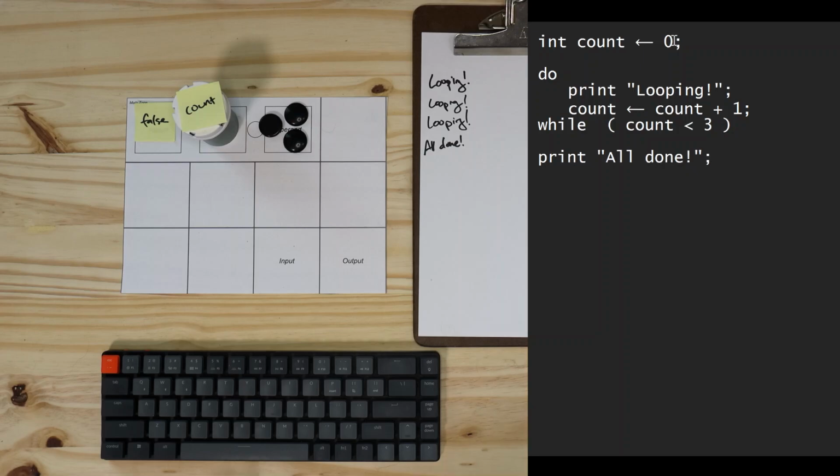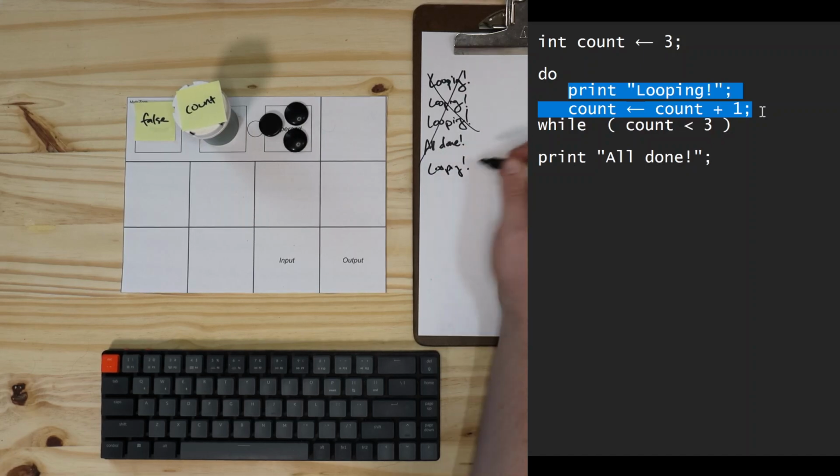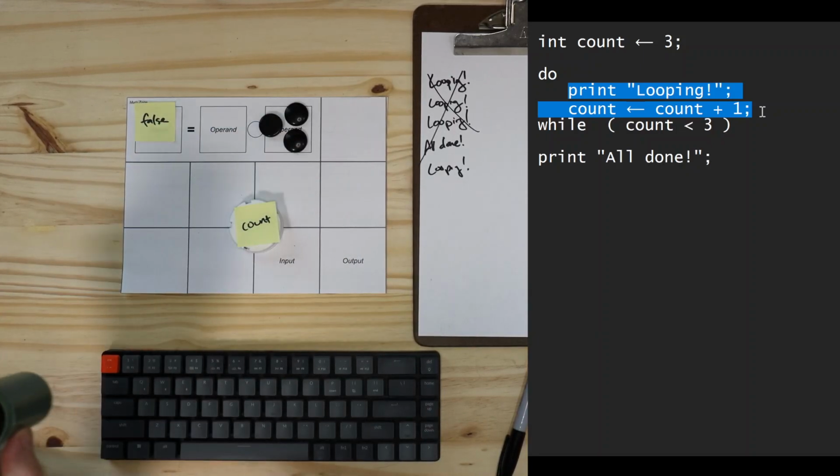So in the situation where count has a value of 3, the output of the code would be the following. First, the computer performs these tasks. Increment count by 1.